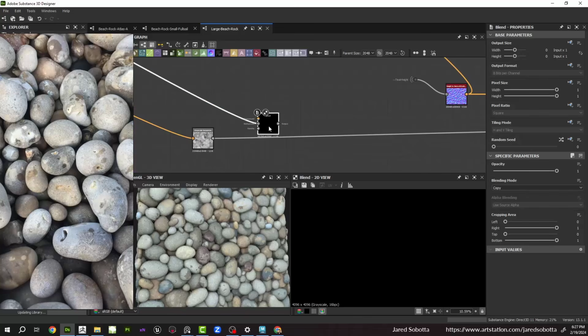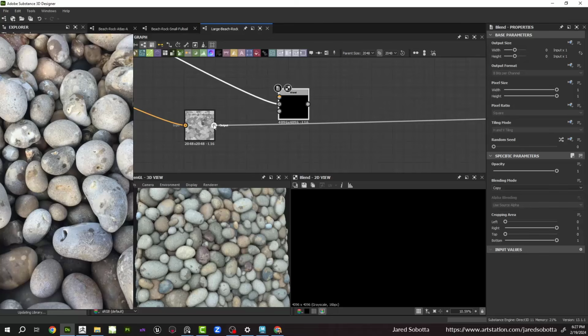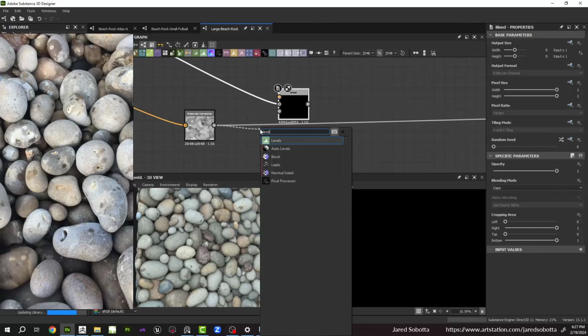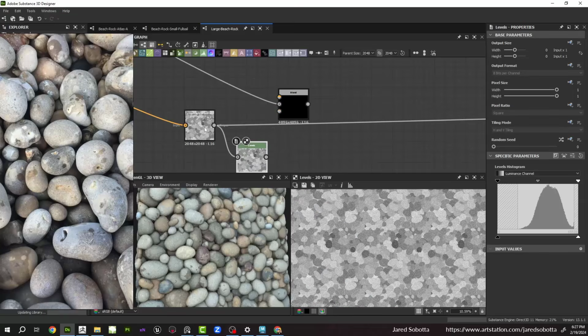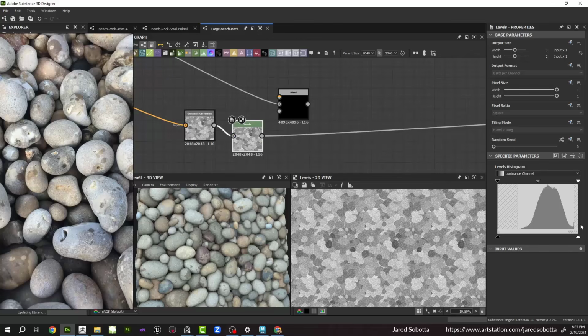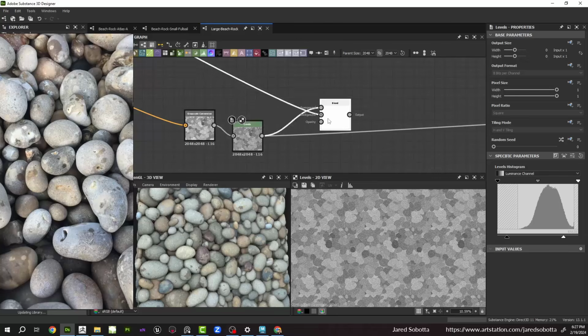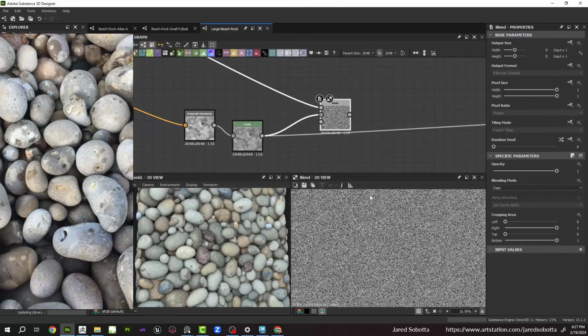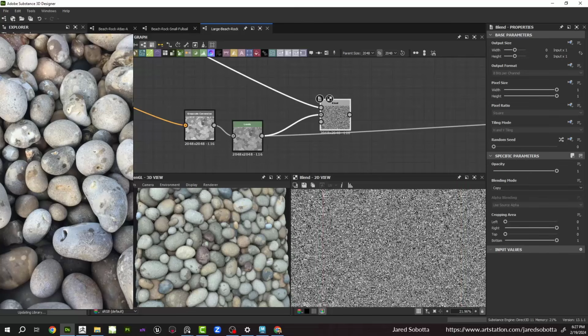Let's go ahead and blend in. We can always control this with the levels too. So if we do a levels, we can very quickly adjust this, brighten it up, darken it down, whatever. Let's plug this into a blend. Let's invert that. And now what we could do is just very easily add, subtract this in.